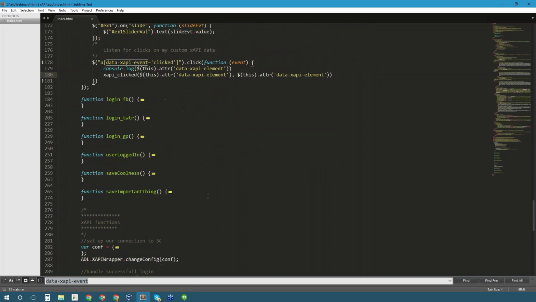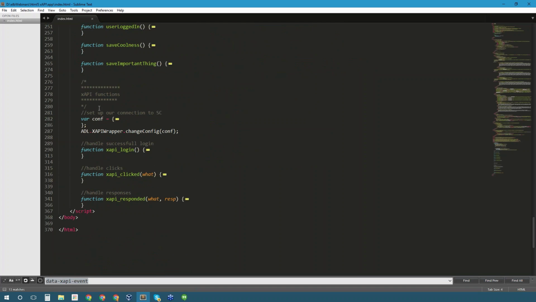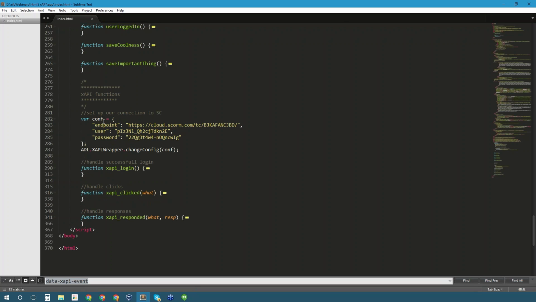So now, if I come down here to that, this is all my XAPI code. You see, there's not a lot in here. Of course, it is collapsed right now, but you'll see as we go through it, there's really not a lot of code in here. So the first thing I had to do was to configure that. So this is when you set up your SCORM Cloud account, they're going to give you some links, and I've changed these, so don't try. These aren't real. They're going to give you some links and passwords and stuff so that you can set up these kind of connections in there. So that was the first thing I had to do there.